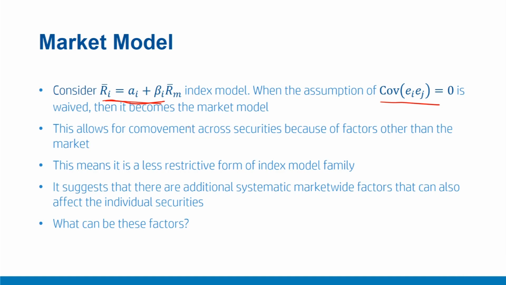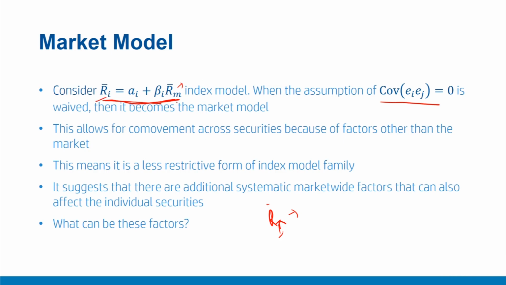What are the additional factors that may affect the returns of a security in addition to the market index? In addition to Rm bar, there can be industry specific factors, or international factors related to some international markets, specific regulatory changes, or certain niche factors which are not part of this market factor but still can affect the returns of a security.